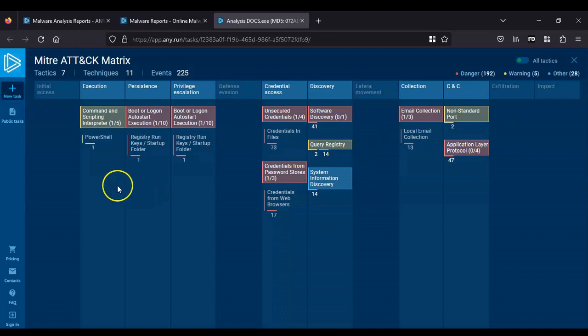So we've got the command and scripting interpreter with PowerShell. So those VBS scripts, the macro in the malicious document, interact with PowerShell to launch the malicious program. We see here registry keys startup. It's checking for that auto run, changing the values of that, instructing Windows to launch the program, which is Remcos. And then we move on to the actual information stealing activities.